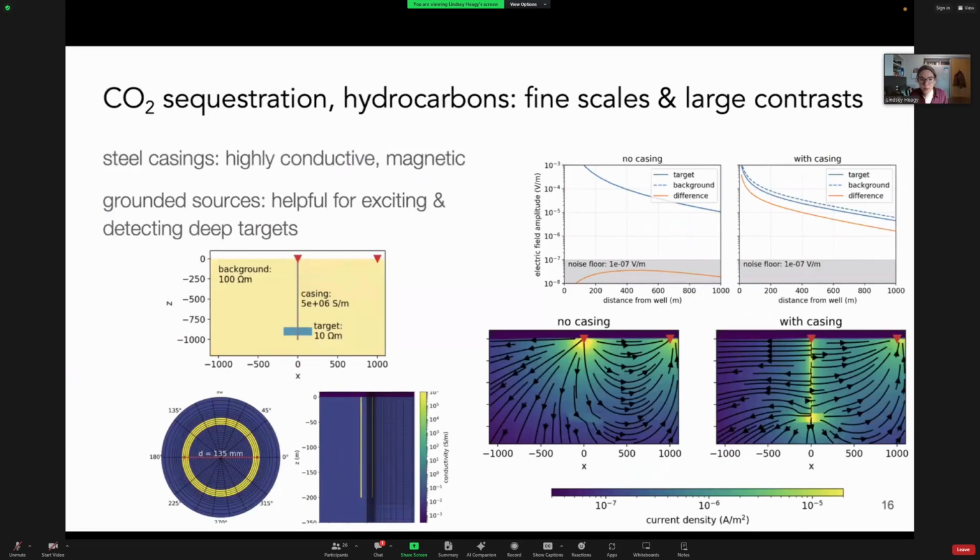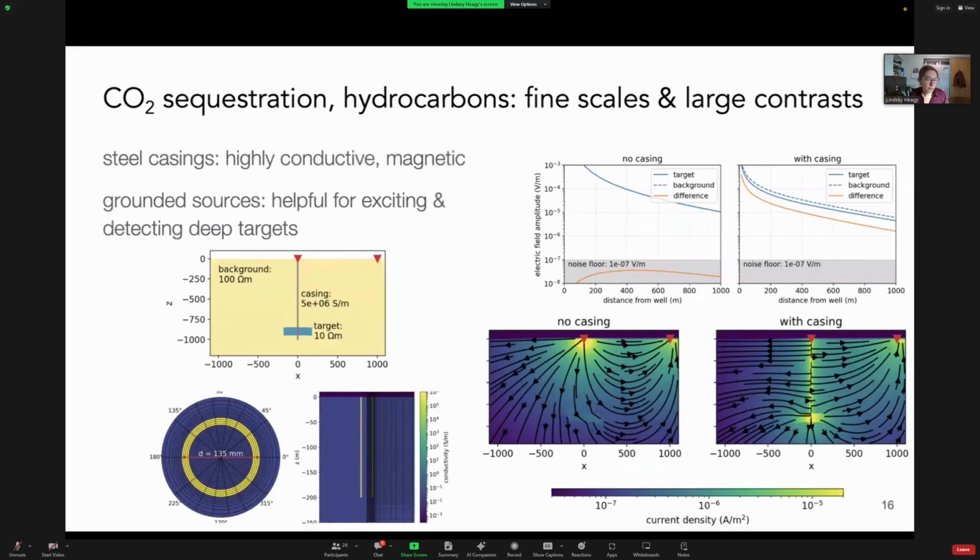These are all examples often in sedimentary settings where we have steel infrastructure, which is quite challenging from the numerical side of things in terms of being able to simulate EM experiments in these settings, because you have these very thin, very long structures that are highly conductive and magnetic. So steel is, for example, on the order of 5 × 10⁶ Siemens per meter, which is 6 to 7 orders of magnitude, often more conductive than the background. And it also is typically highly magnetic.